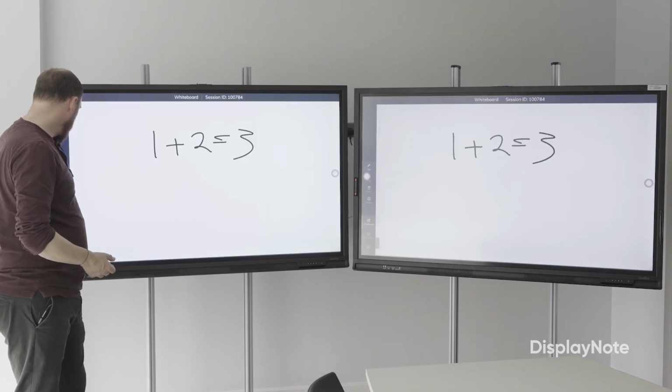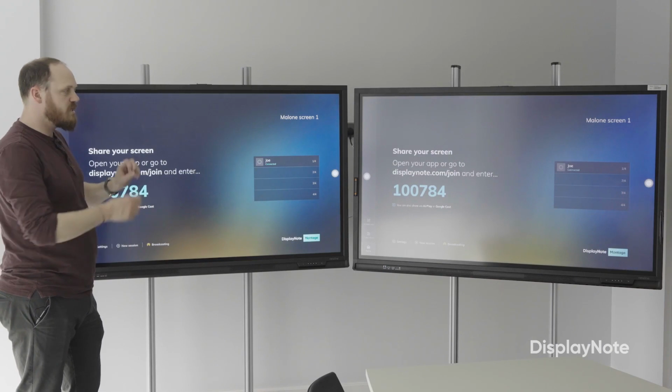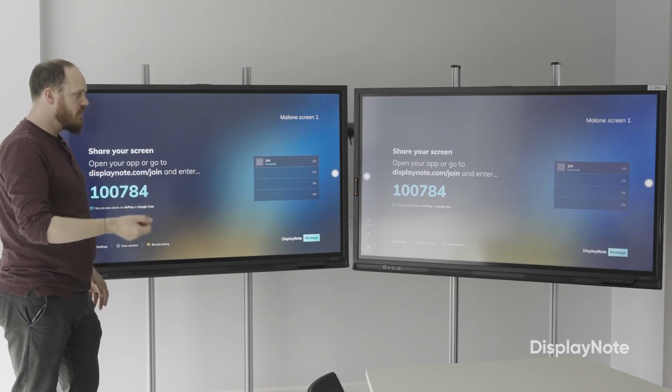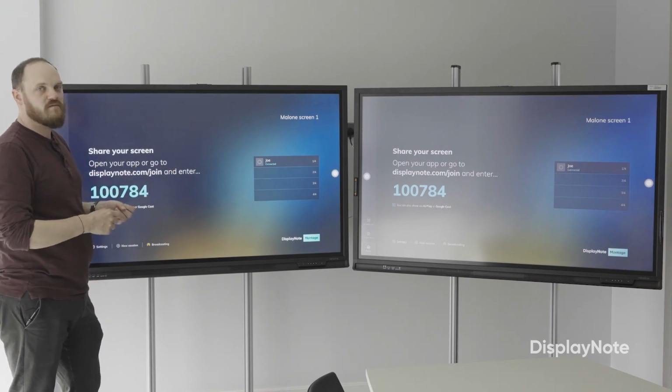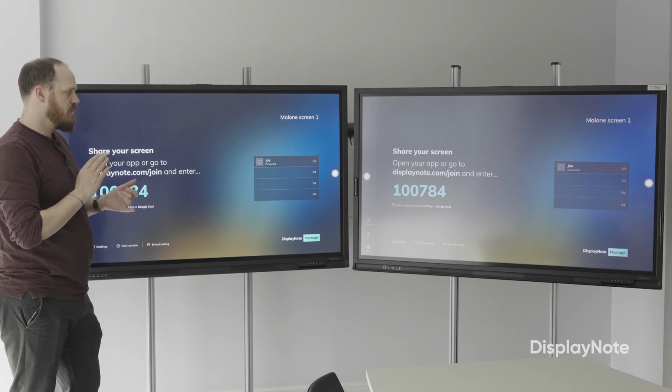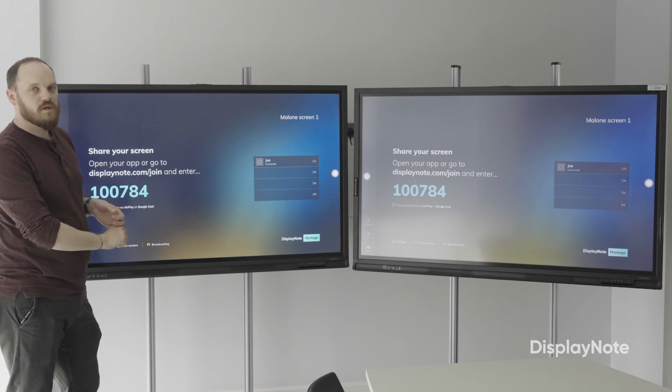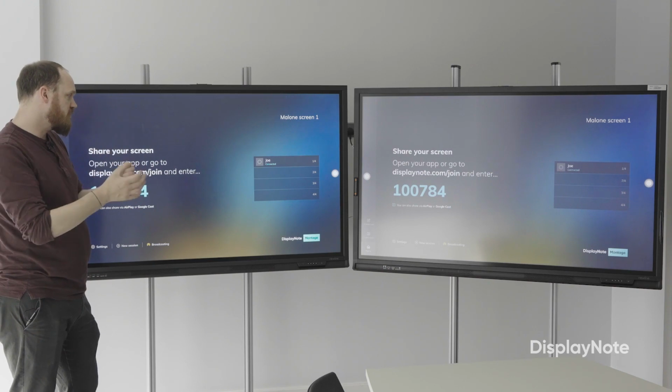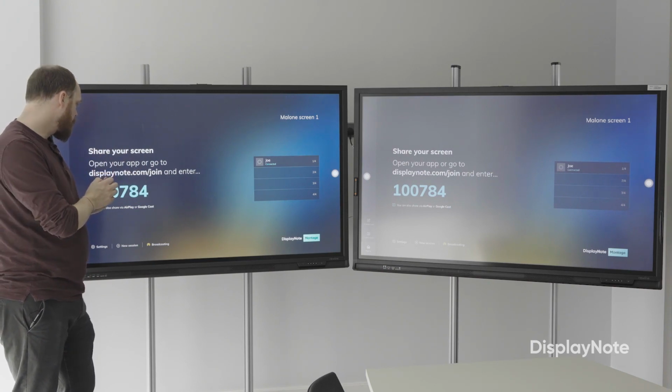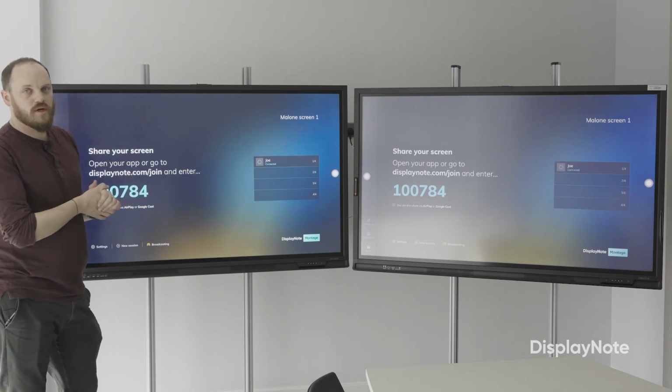So once you have screens connected, you don't need to interact with them. They'll just follow along. As I said, this means you don't need to have the other screens being interactive. They don't need to be reachable, meaning you can sell more screens and more screen types into more rooms. Okay, let's go on now to talk about broadcasting to participants.